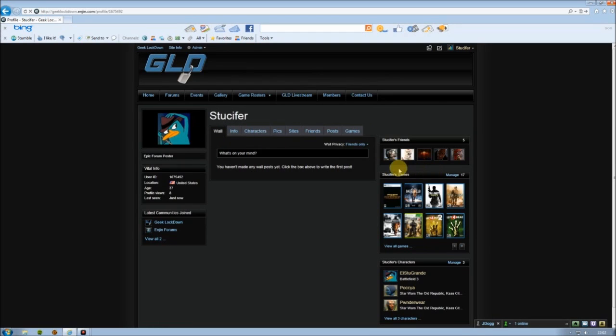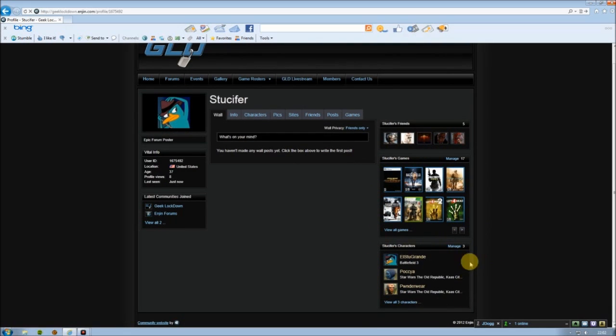So you can see all of your games are listed here, as well as all the characters that you manage as part of it. You can manage directly from your wall. And you'll notice too that all of the information around the growl bar also carries along with you, regardless of where you are on the site. So that's a great feature as well.